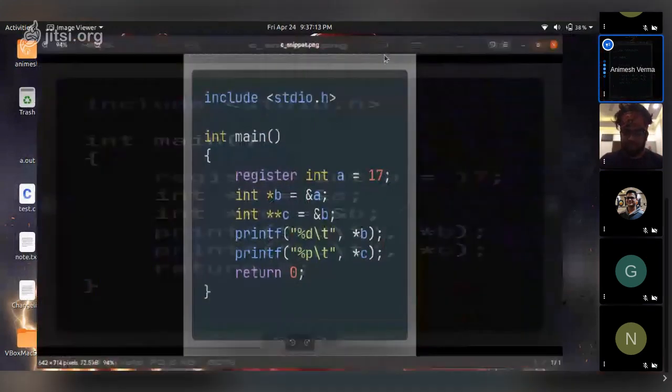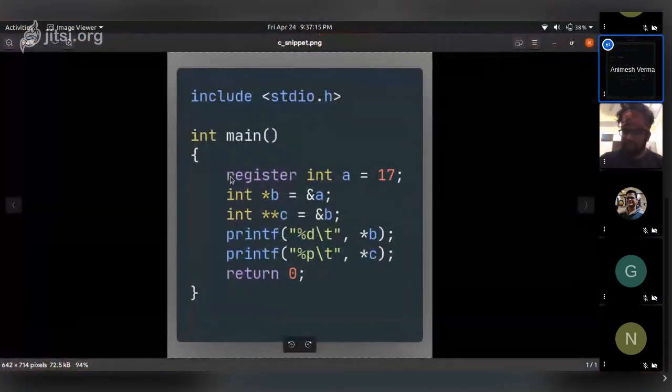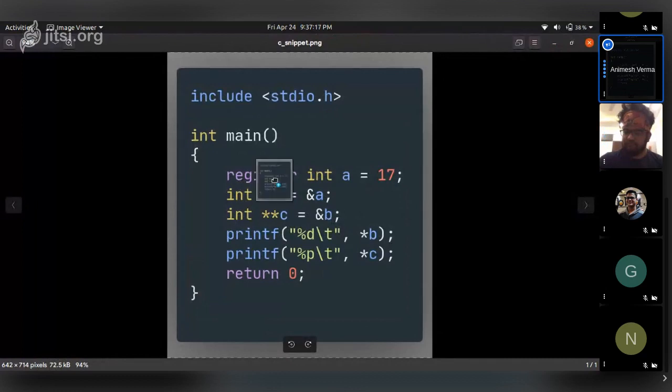So you can see this code snippet, right? Yep. So the trick was this register keyword. When I saw that register keyword, the moment I saw that, I clicked the answer D, the option D. I thought that it will be a runtime error. No, it's a compilation error. It triggers a compilation. Yeah.